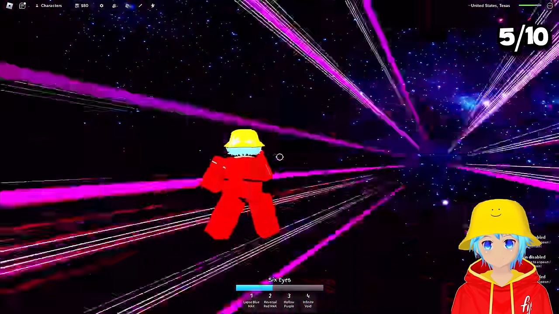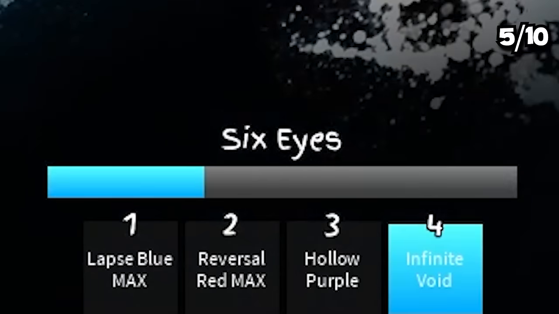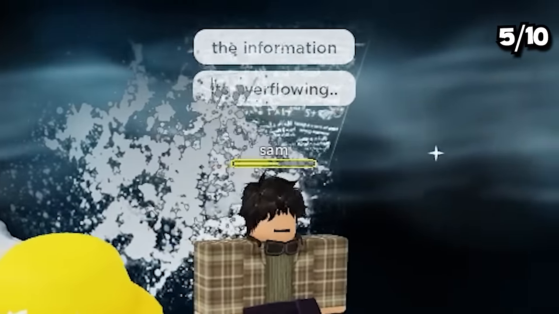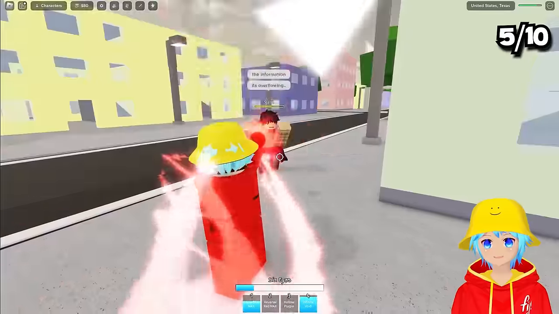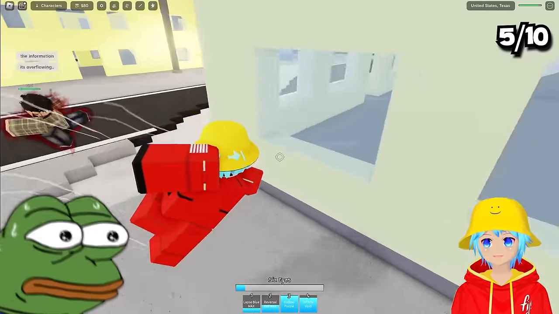And, whoa. Check the cutscene. Yeah, you're not going nowhere, my boy. Lapis Blue Max. What is that? The information is overflowing. What is he talking about? Red Reversal Max and then Hollow Purple. Let's try this one out. Did he just awaken?